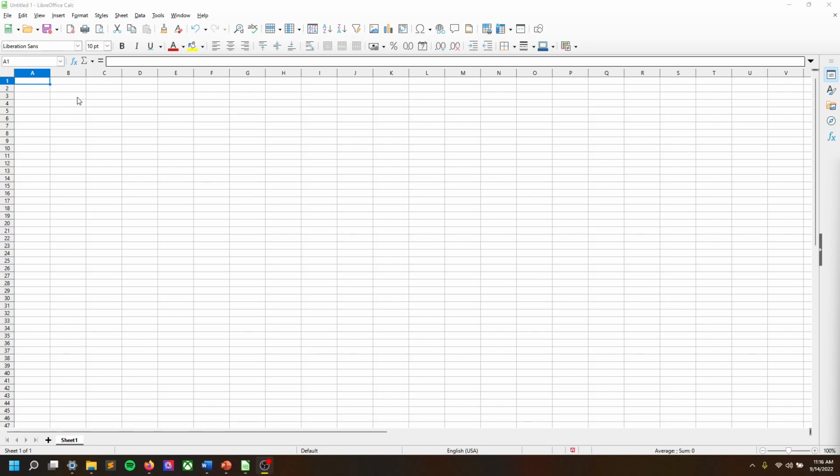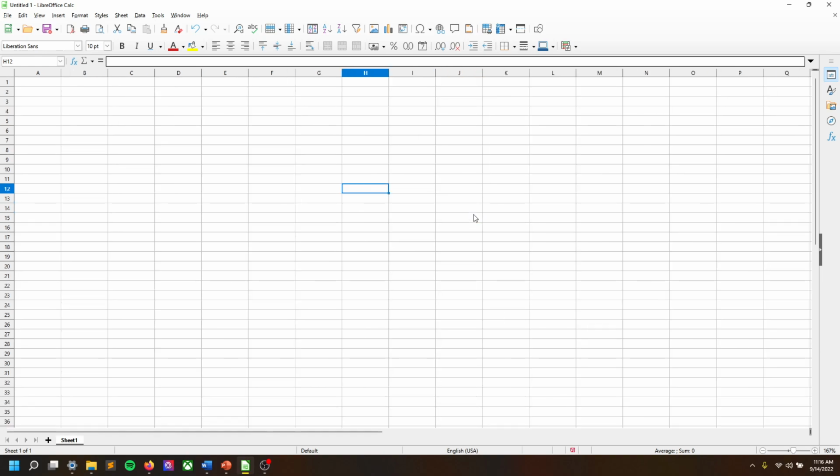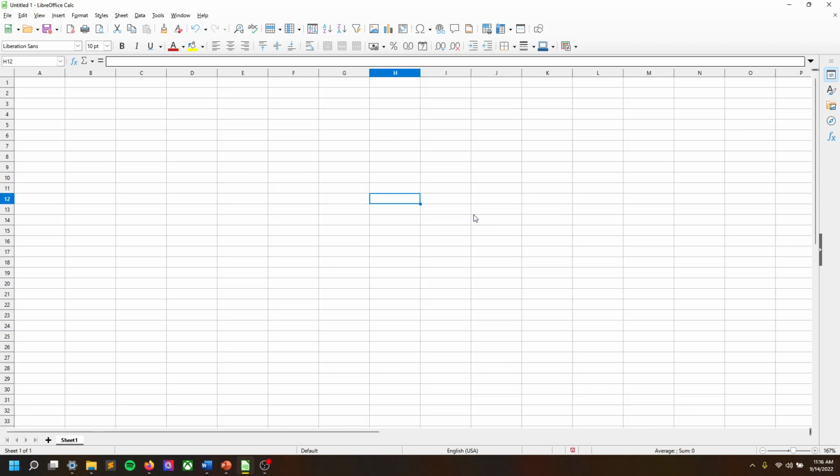Okay, in this first video, we will just be getting a little bit familiar with LibreOffice Calc. This is an alternative to Microsoft Excel and Google Sheets that can behave really similarly to Excel, I would say. So right off the bat here, we can see our interface. If you want to zoom in and out, this little slider on the bottom right can help you with that. Or for me, I'm on a PC and I can just hold down the control button on my keyboard and then scroll in and out with my mouse wheel. Which is what I usually do as a shortcut.